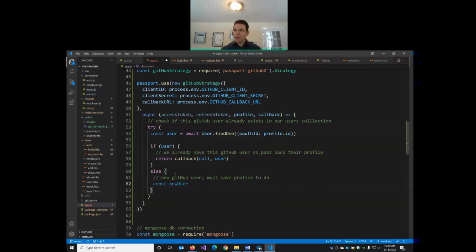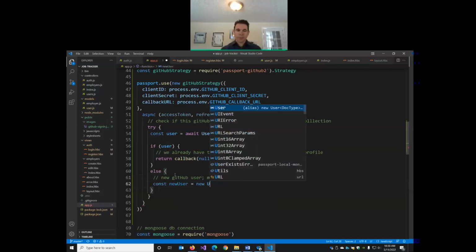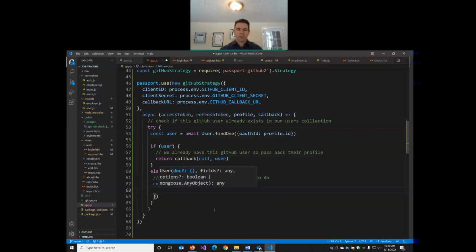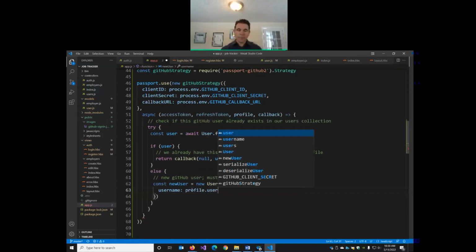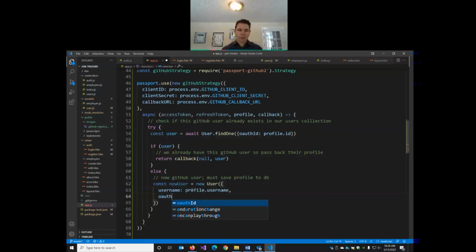So we will create a new user object. We'll set their username equal to their GitHub profile username. We'll set the OAuth provider as a string to GitHub, because later on we might add other OAuth providers, Google, Twitter, Facebook, whatever.